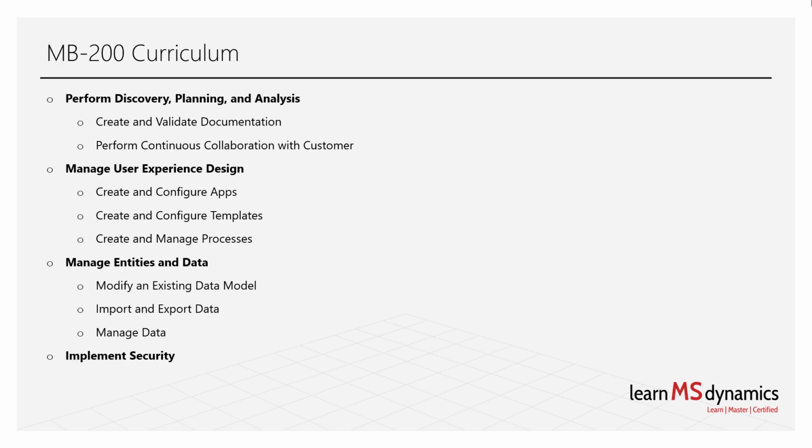The next one is implementing security. First you will learn about configuring security in Office 365, which is also known as Microsoft 365 Admin Center. We'll discuss different roles available. Also, we'll discuss Dynamics 365 Admin Center administration and how you can manage users in Dynamics 365, teams in Dynamics 365, and also the security roles. Also, how to configure security settings in terms of field level security as well as hierarchy security. So that's something to learn in this module.